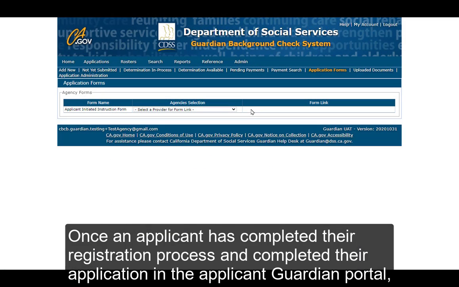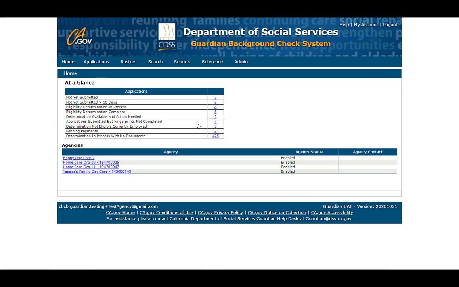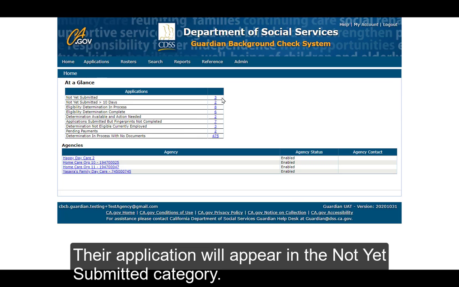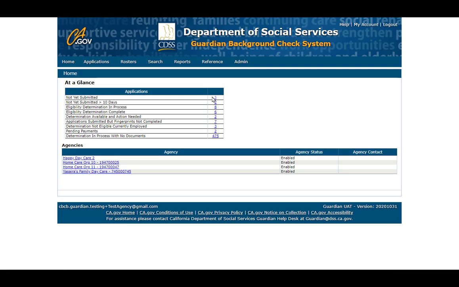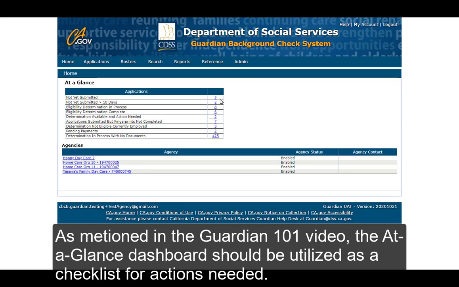Once an applicant has completed their registration process and completed their application in the Applicant Guardian Portal, their application will appear in the Not Yet Submitted category. As mentioned in the Guardian 101 video, the at-a-glance dashboard should be utilized as a checklist for actions needed.